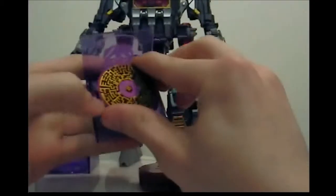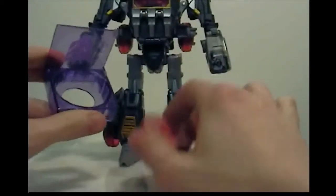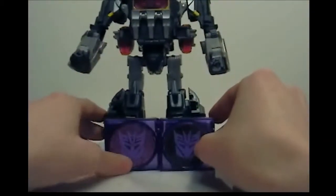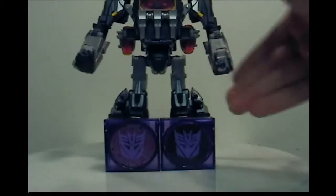This is my review of Transformers Fall of Cybertron Generations Rumble and Frenzy. Would you recommend these two little minions? Yeah, I would recommend these to anyone who likes discs and Transformers. Well said. These guys go very well with Sound Blaster. As we all know, RatBat originally goes with Sound Blaster, so this obviously works.